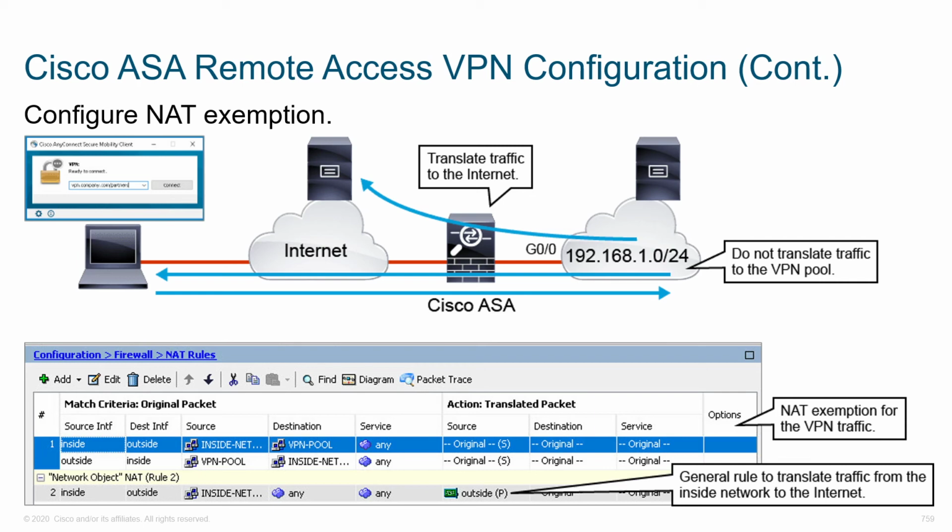Remember that we can create exemptions for NATing traffic that's going to go through a VPN. So let's say that I'm going to hand a pool of IP addresses to my users. I define that pool as VPN_pool, and it's just a range of IPs, right? This is a network object. I write an access list that says, hey, firewall, when you see traffic coming from 192.168.1.0 going to the VPN pool, don't NAT it. Also, when you see traffic from the VPN pool coming into 192.168.1.0, don't translate it. Makes everything work much, much better. Might not work at all if we don't have this feature enabled.